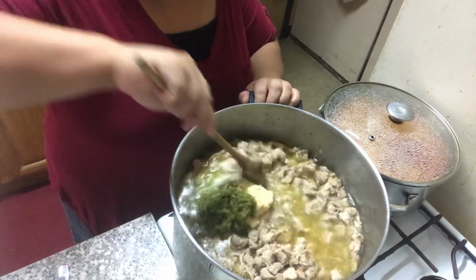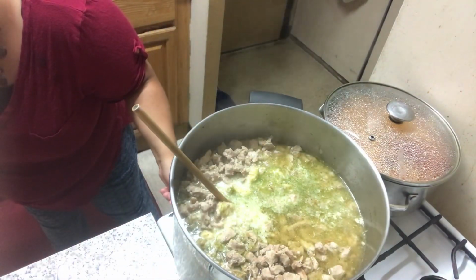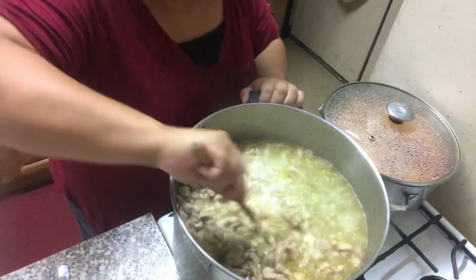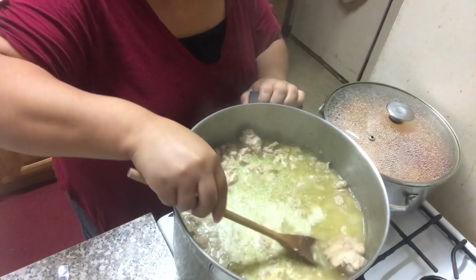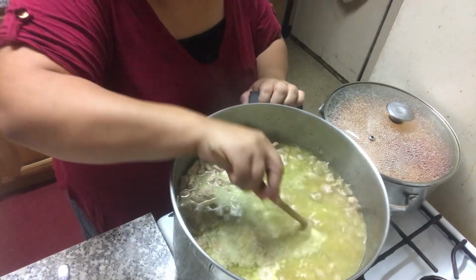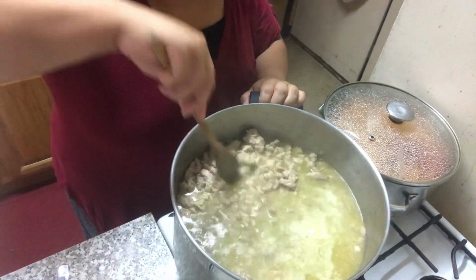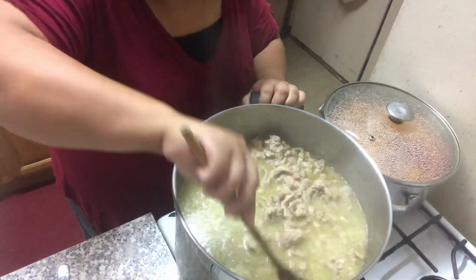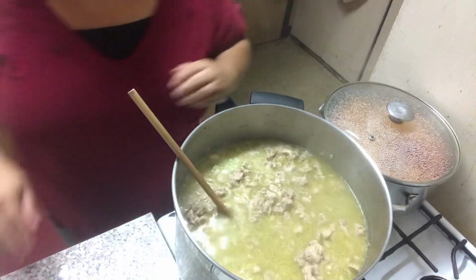Okay, so now you're gonna stir it. Oh, wait a minute. I turned off my fire to switch and I forgot to turn it back on. As you're cooking this, it's important for you to stir it, because if you do not, you're going to have big chunks like this. See here? That are going to cook together. So now with the spoon, I'm just going to break it up. Okay. Let me show everything has garlic. See? Break it up here. Okay.